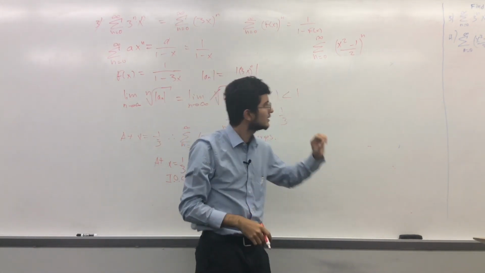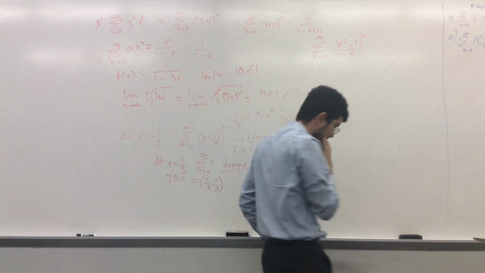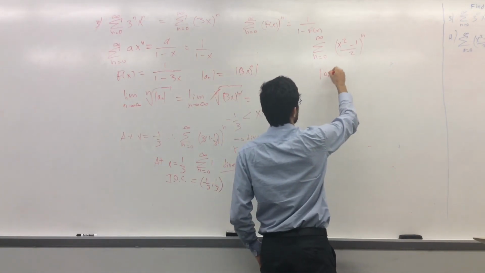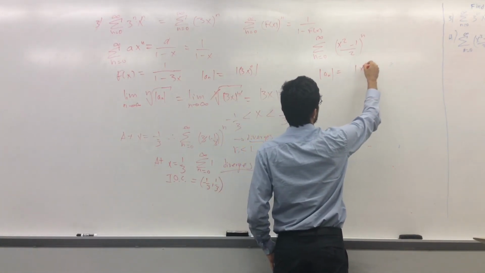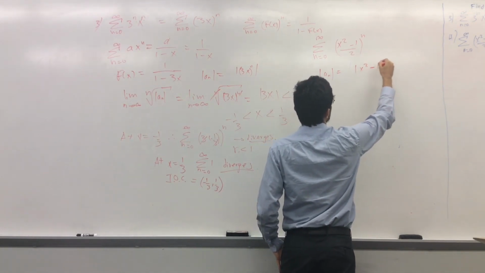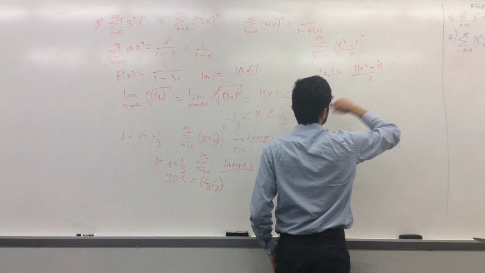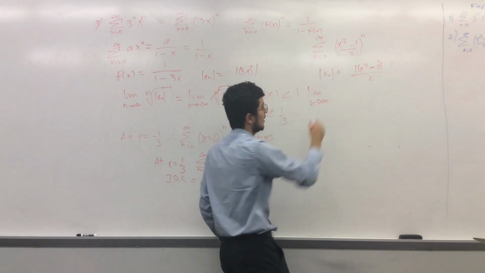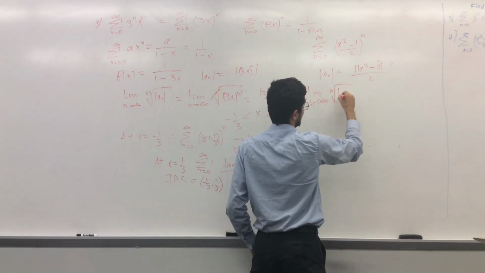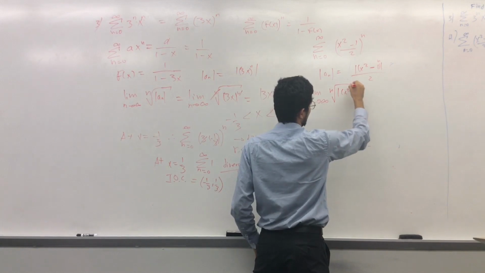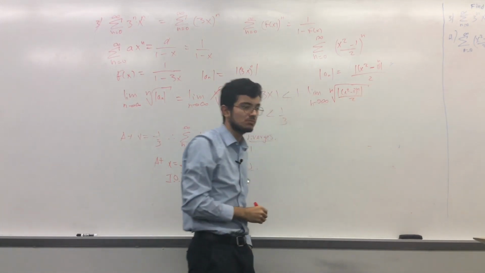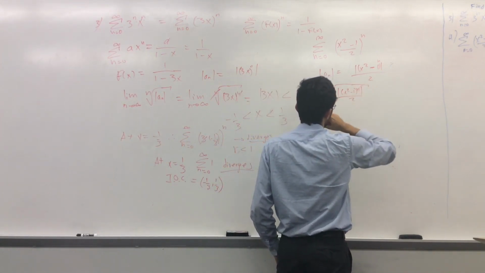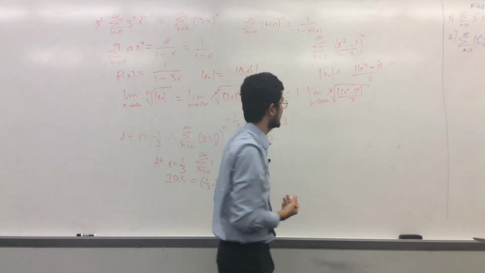Well, let's worry about that later. Let's find the interval of convergence. For the interval of convergence, we could do the root test again. The root test is the easiest thing. So the absolute value of a sub n will be the absolute value of x squared minus 1, to the power of n, all of that divided by 2. So we take the limit as n approaches infinity of the nth root of the absolute value of (x squared minus 1) to the n divided by 2. Now this nth root will cancel out with this, and then we're left with 2 to the power of 1/2.